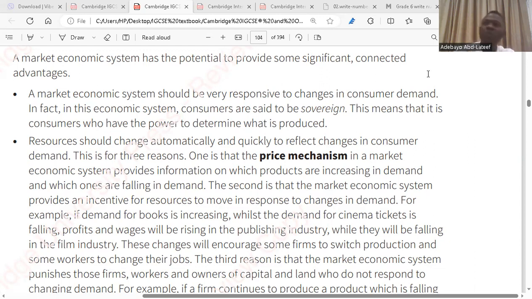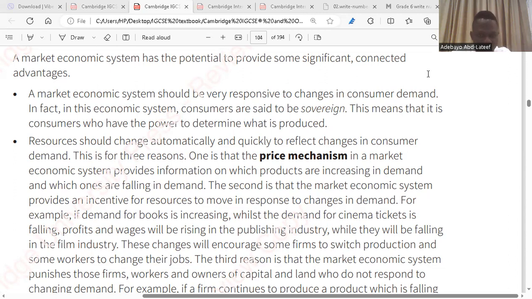So we're talking about what happens when the demand for a certain product increases and the demand for another product falls. In the educational system, for example, if students are increasing each year, that means the demand for education increases, yes or no? Yes. So wages will increase in the educational industry because firms will be needing more teachers. And let's assume that the demand for phones is reducing. So in the mobile industry, wages will fall because firms are not selling as they used to sell. So that is the point they are talking about here.